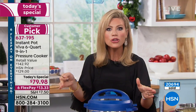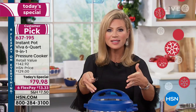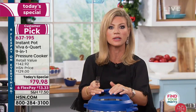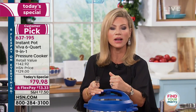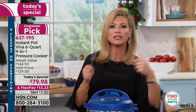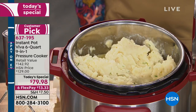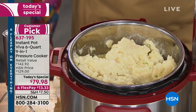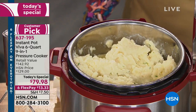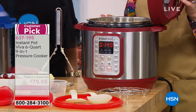It does it all. You can be confident in the morning. There's a keep warm function on here as well. Mm-hmm. Put everything inside of this before you leave, use it as your slow cooker. How about this? You get home at night and you're like, oh my gosh, I forgot to bring out the frozen chicken. Doesn't matter. Oh gosh, and it's too late to grill out. Yeah. Oh gosh, I don't want to eat pizza again because I had pizza for lunch and it's too fattening and I just blew all my carbs. That's okay. All you have to do, you can take everything from frozen. Put this in what, 15 minutes? Yeah, from frozen. A chicken breast or chicken.